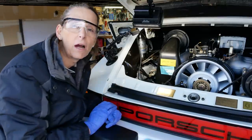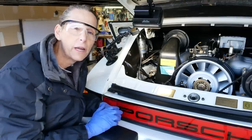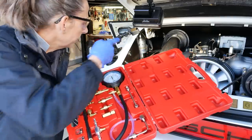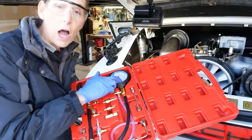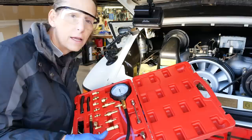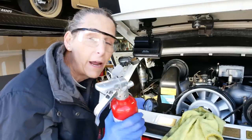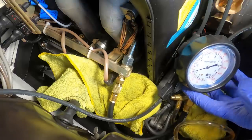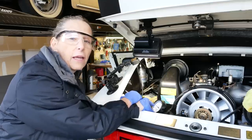The next thing I want to do is double check our fuel pressure. I'm going to pull the same cap we pulled off when we drained the rails and hook up a gauge to it to see what kind of fuel pressure we have. I bought this complete kit — a fuel pressure gauge with a bunch of adapters. The gauge goes all the way up to 140 psi, but we're looking for something less than 50 actually. I'll get that cap off and get the gauge attached. As always, I have a fire extinguisher at the ready. I'm not having the best luck with the fittings, but I managed to get it on and it's pretty tight — I think it'll be good enough.